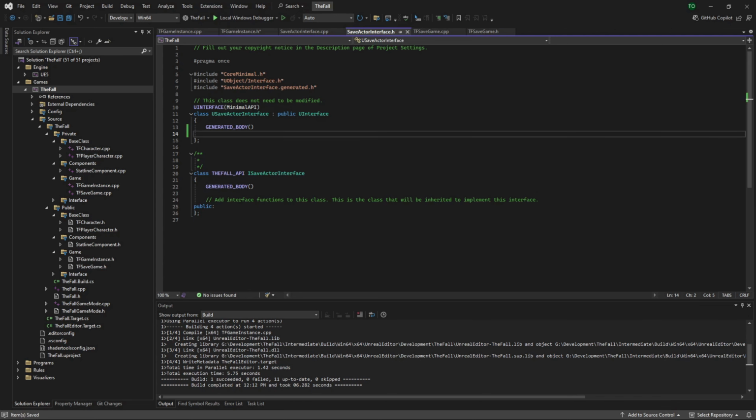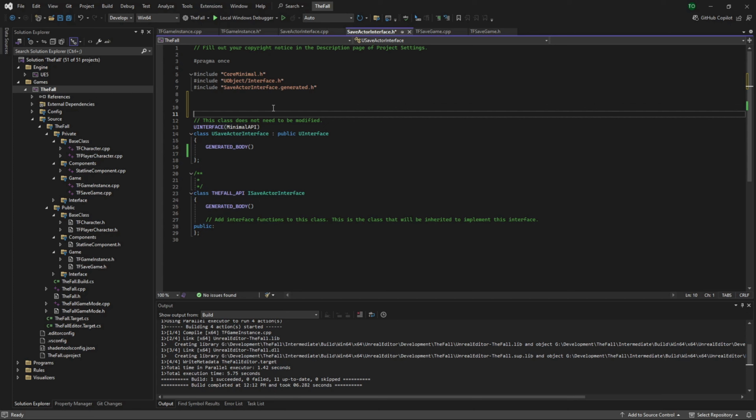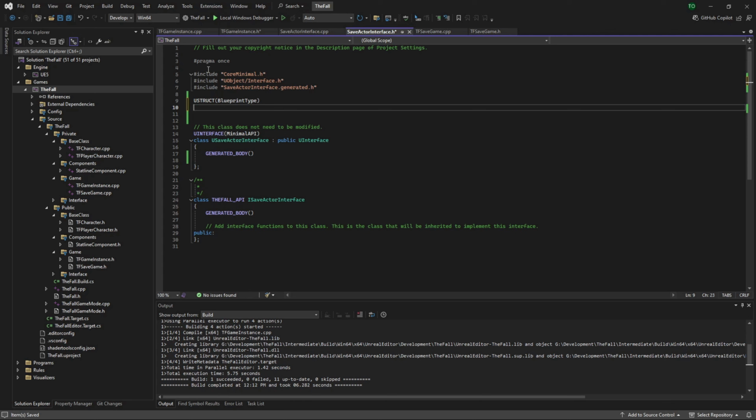Well, what we can do while we wait for IntelliSense to catch up, actually we can start by defining the struct that we're going to use for our save data. As I was mentioning, you're going to want to save a bunch of information for your individual actors. So I'm going to start with USTRUCT, BlueprintType. And again, this is so if we need to do any logic in a blueprint, we can still use the same information. Just because this is a C++ project does not mean blueprints are not going to be used. Save actor data, however you want to pronounce it.